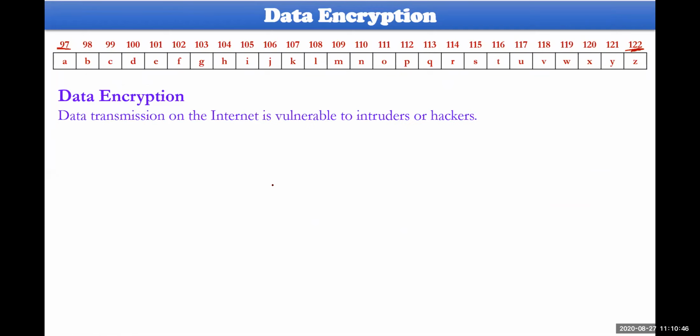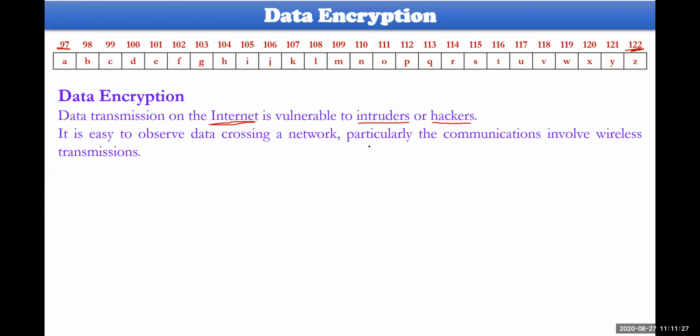In data encryption, normally data will be transmitted over an insecure channel. The insecure channel will be the internet. Internet is an insecure channel. If you do not follow any rules and regulations to transmit the data over the internet and the actual text is forwarded by you, obviously the hackers or intruders can easily identify what kind of data you are processing. So that is why we would like to follow some encryption standards here. We are interested only in the data encryption standard of Caesar cipher, not all others. Only Caesar cipher is going to be discussed today.